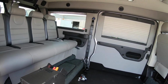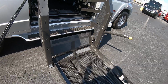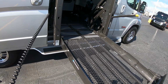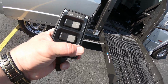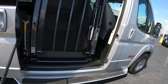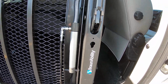Give another shot of the inside here. This is a Millennium Series lift. Let's take her back up. So you've got the chair on the lift, the flaps fold up, lift goes up. Flap goes down, in goes the chair. Once the chair's in there, you can get it through the other side. Secure the chair down. Then we're going to fold this back up, hit the fold button. And that is the operation. And you just hang this right here. There's the Millennium Series badging, Braunability.